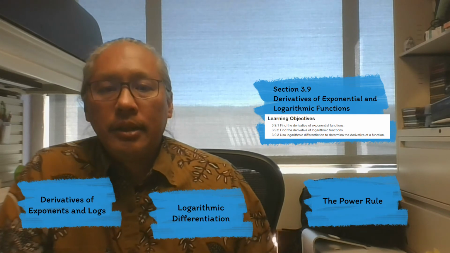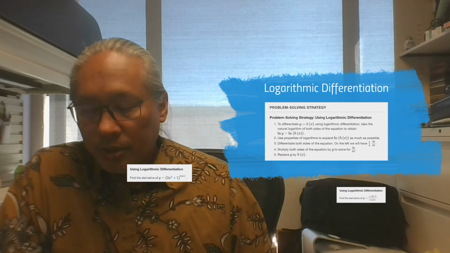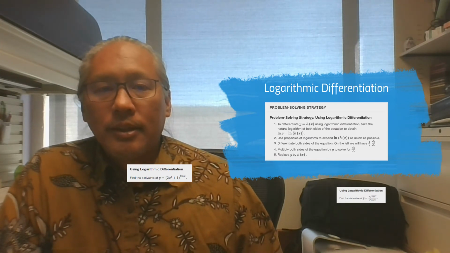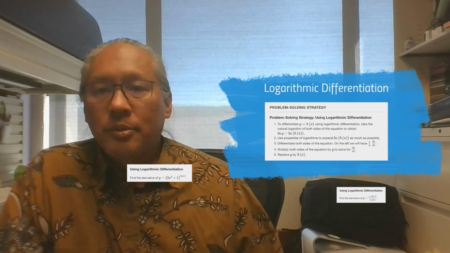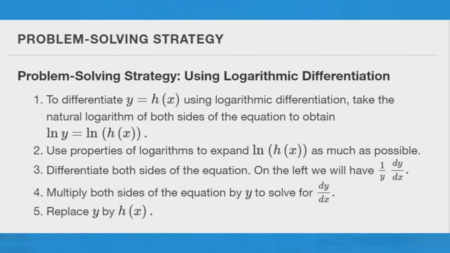Now let's get to the idea of logarithmic differentiation. Sometimes it would be good to use it, and sometimes it would be absolutely necessary to use it. It's good sometimes for convenience, but there are going to be times where there's no other way to do it aside from logarithmic differentiation. What is logarithmic differentiation? Suppose you want to try to take the derivative of h of x, and it looks a little bit complicated, but we have some logarithmic properties that might make it look a little bit easier.